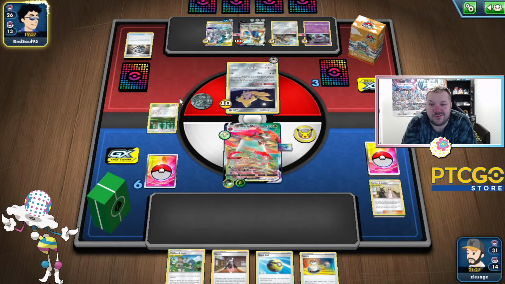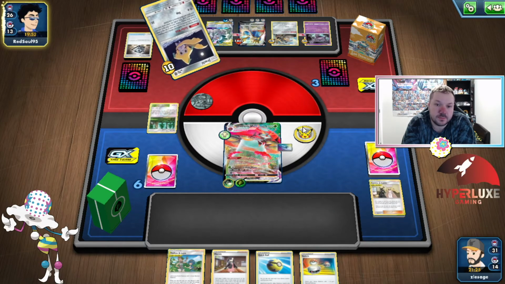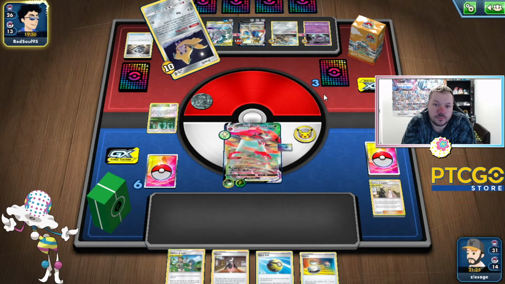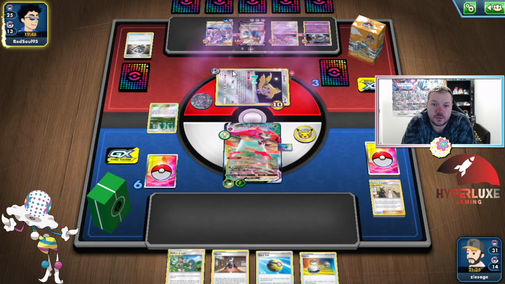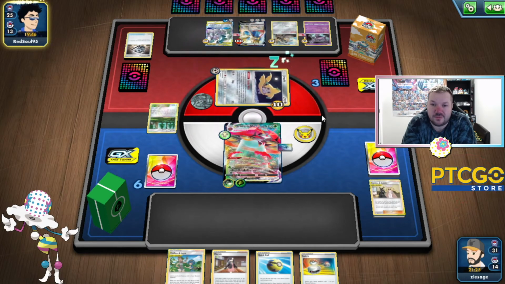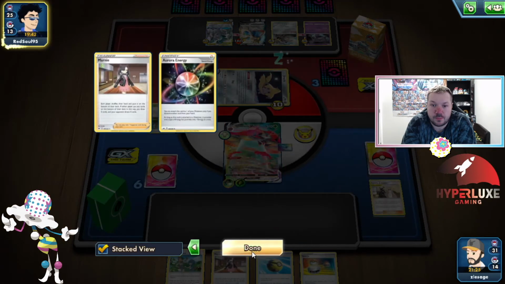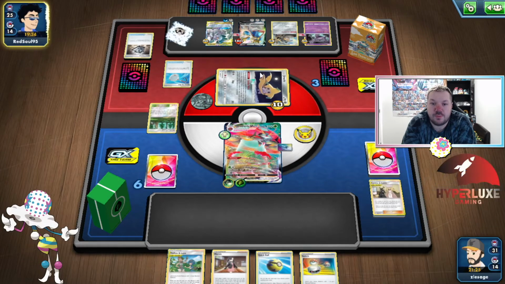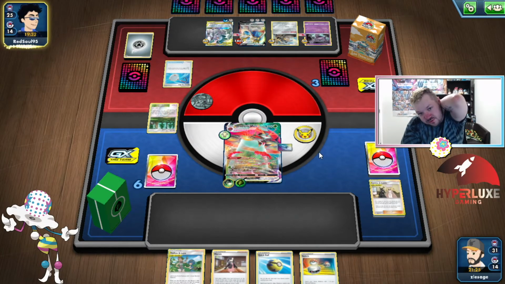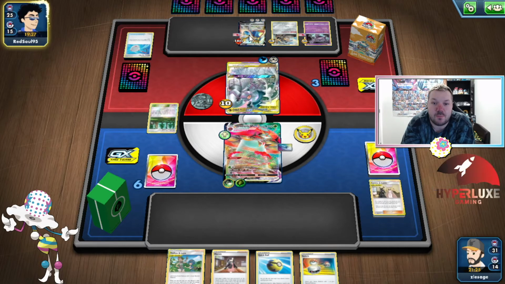If they get an attack off this turn, I'd be pretty cheesed. But I think they're just going to go pass here. Or at least that's what I hope. I don't know how many copies of Switch this deck plays. Oh, they play Scoop Up Net. No, this is why the Scoop Up block Mr. Mime would be very good.